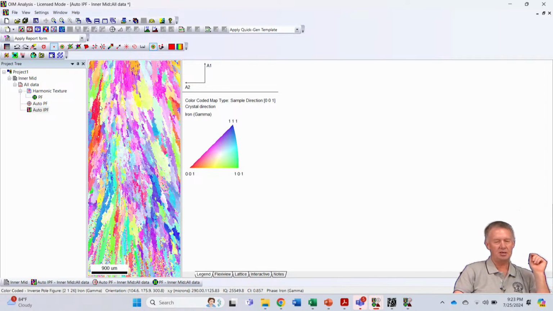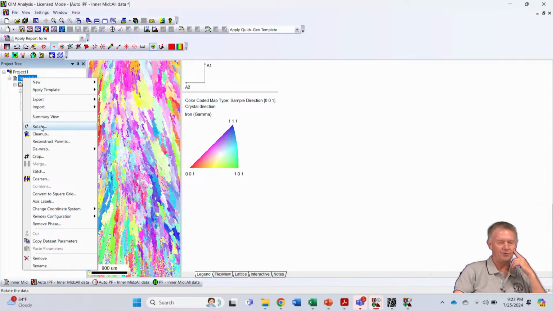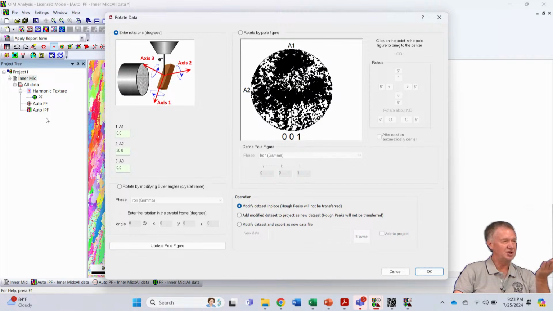So let's pretend we've cut the specimen wrong, but we don't want to go back and do another scan, and we want the data to be lined up in the same direction. So you come up to the data set partition level and you say rotate. Now this is just like cleanup, this is cheating, right? You're changing the data, so you have to know what you're doing, and you have to tell people what you're doing in your paper, right? We've cut it funny, so we rotated the data back into the right coordinate frame. Or maybe we were looking at a rolled sample and the rolled sample is pointing in the transverse direction, so we've rotated it 90 degrees so it's in the right direction, something like that.